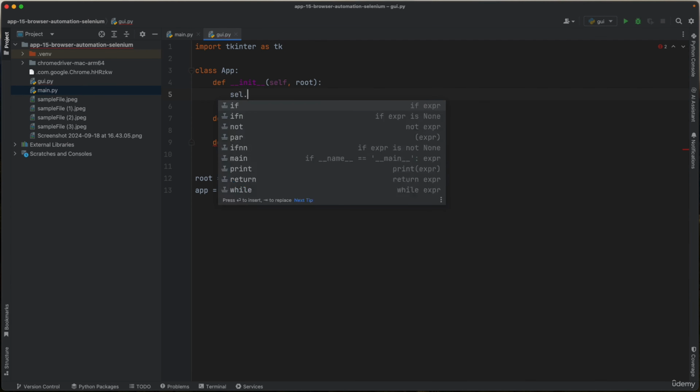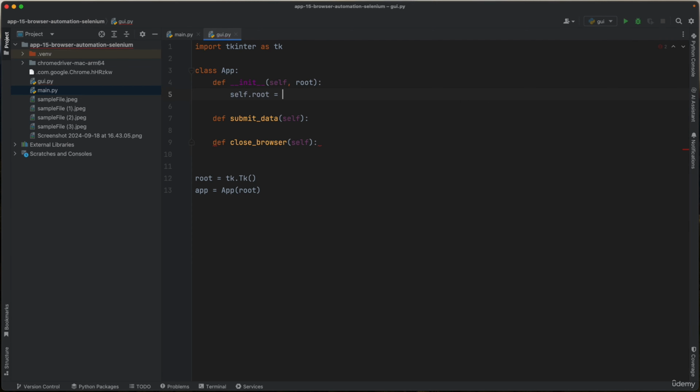That starts from defining self.root is equal to root, so to expose that as an attribute. So now we get root from here, we pass it here, we pass it here, and then we pass it to here. So now root, the window, is stored in self.root. That means we can access it from submit data here. But let's focus on init first.